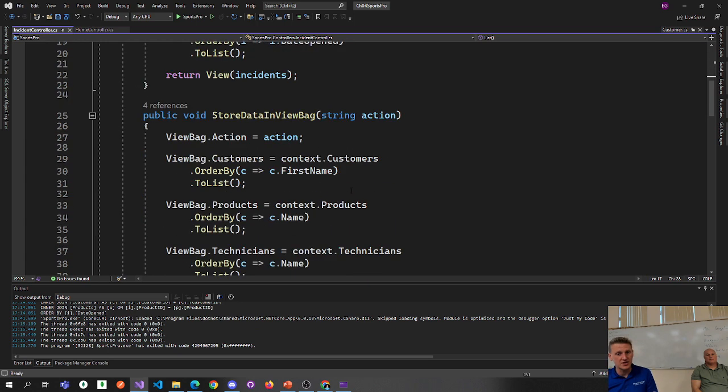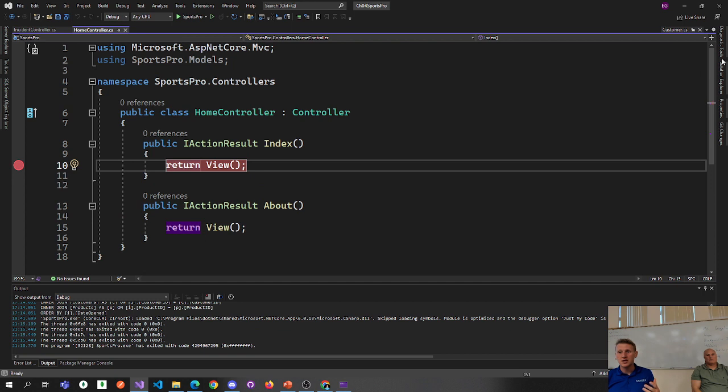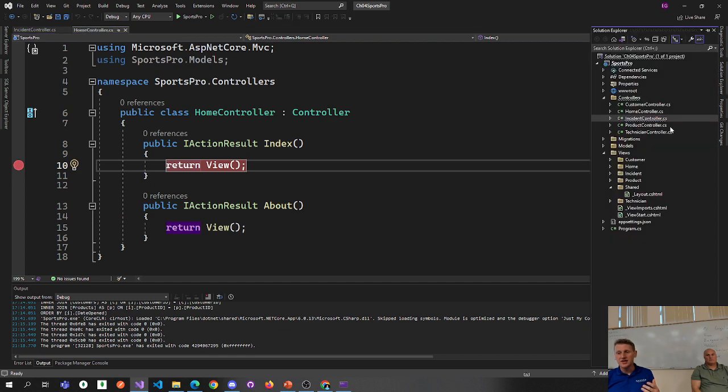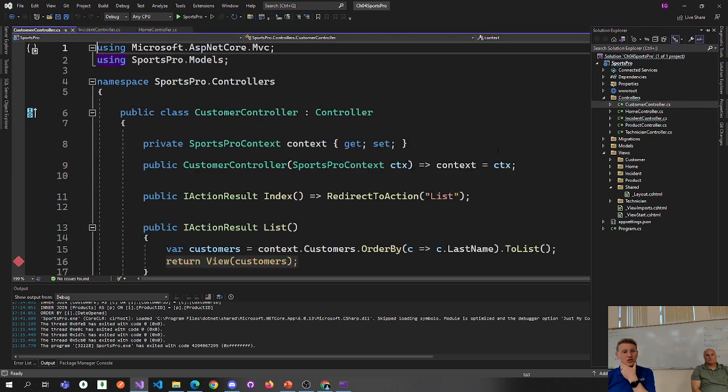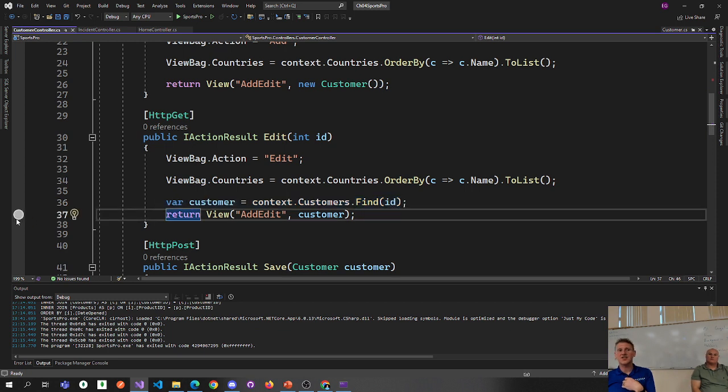So let me demonstrate a trace point. And again, you guys will be very familiar with this because let's just say on the customer controller, I go to edit a customer. Here I look a customer up out of the database. I do customer.find ID. And just like the conditional breakpoints, I can right click and insert conditional breakpoint, or I can just insert trace point. Just off a right click, it's there to insert this trace point.